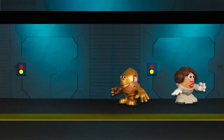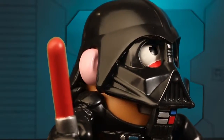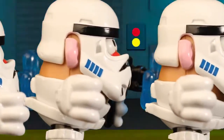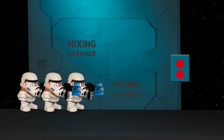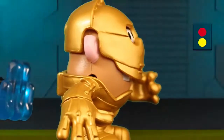Potato Head Princess Leia and C-3PO don't know where they are going in the Death Star. They're just hoping that they will figure out a way to escape before they get captured by the stormtroopers or Vader himself. They better get moving because Potato Head Darth Vader and the stormtroopers are catching up to them quickly.